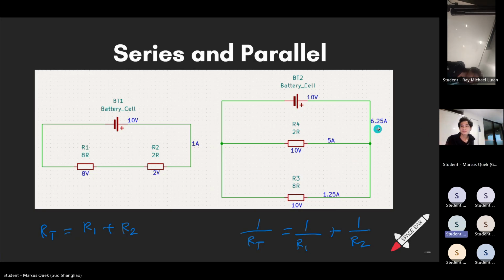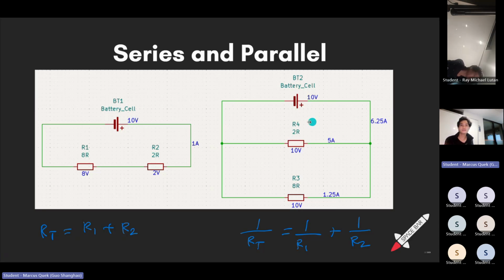So now I have my total current through the whole system. So when I enter the branch and when I leave the branch, this will also be 6.25 amps. But within each branch, the current can be different, even though the voltage across each branch is the same, because the resistance of each branch can be whatever, right?